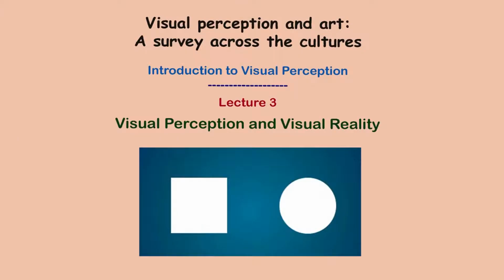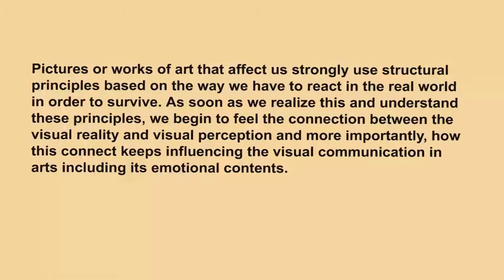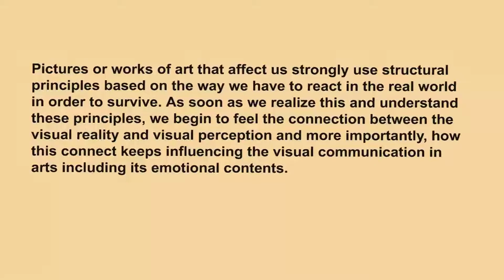Today is the third lecture and the topic of today's lecture is Visual Perception and Visual Reality. As a matter of fact, today we will be looking at how pictures or works of art that affect us strongly actually use certain principles of visual perception, certain structural principles of visual perception based on the way we react to it in our real life. In fact, that is a process of survival.